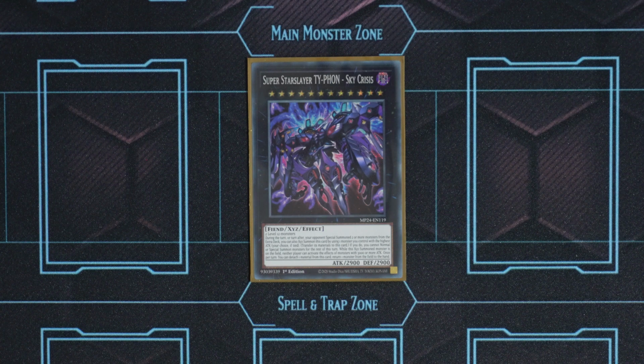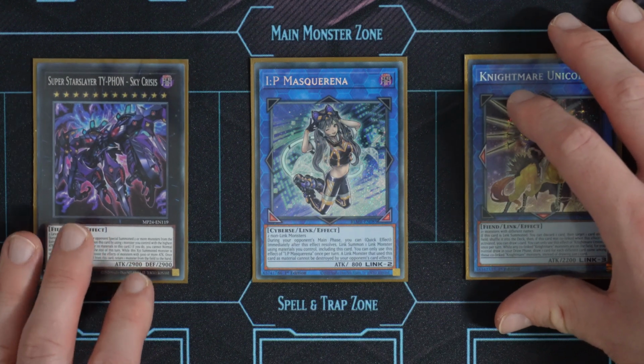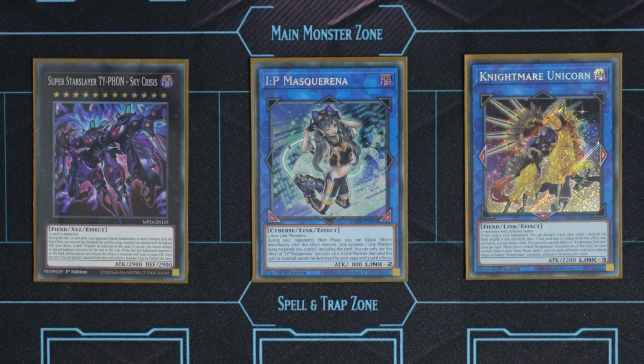And the last card I'm playing is 1 IP Masquerena to summon Unicorn during the opponent's turn. But if you have SP Little Knight, you can definitely play that instead. And that's it for the deck profile. Now on to the combos.